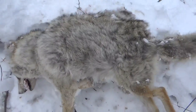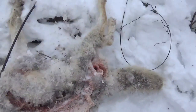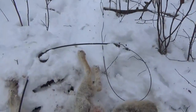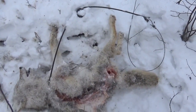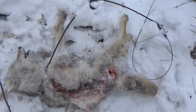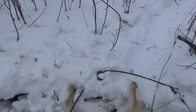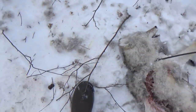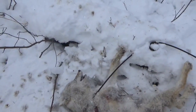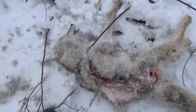Hey guys, here's coyote number three for the day. Look at the beautiful color on this little thing. There's only one thing wrong with it — asshole birds. I'm a quarter mile from any bait so I was hoping the birds wouldn't find these things. It's only snowed about an inch since I've been here, so they got at this. This guy was caught right away, and it's nice to get some snow on the ground for them, but if you don't get it they can see them pretty easy. Bummer — beautiful colored coyote.